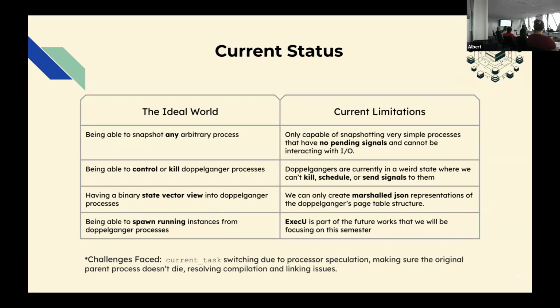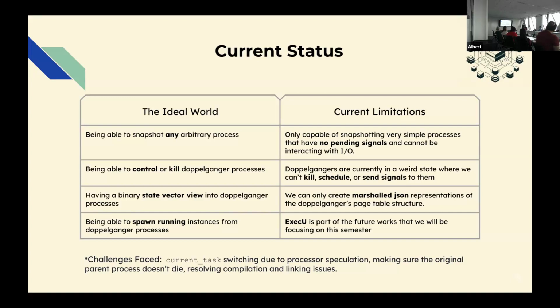And now I want to talk about some of the challenges that we faced, some big ones, because it turned out to be a lot harder than we initially thought. The process of actually impersonating another process has been one of the hardest challenges. When you write into current task, it's not as simple, and you have to be very careful about flipping it. You have to write into per-CPU data structures, and those are either protected or what we think processor manipulation is to blame here. We were writing into it, but when reading back from it, we weren't getting the updated value. So that took a while to figure out and get working.